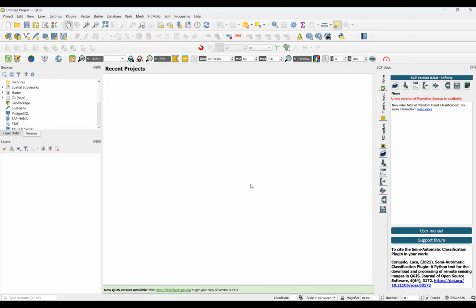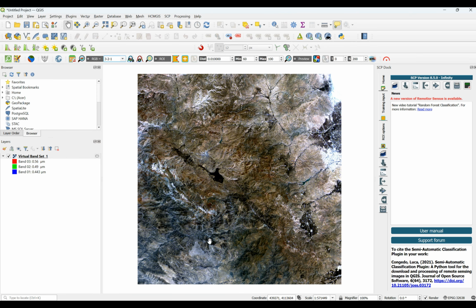As you can see, we don't have anything to be visualized right now. From RGB in your QGIS environment, you can select one of these combinations. Okay, as you can see, we have the virtual band set that we created before. I created this because I'm going to collect some training data for my land use land cover classification.